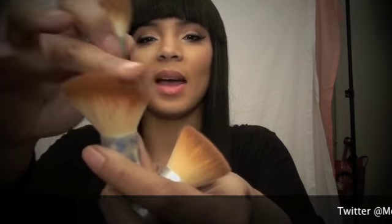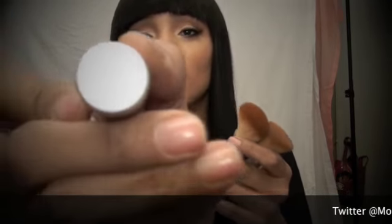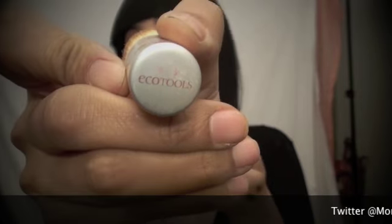Where is my 4th brush? That's what I want to know. Okay, I can't find it. See, I got to clean up my makeup room. But yeah, I love these. What is missing? It's a brush like this, but it's not angled. It's still round, and it's a blush brush. Oh, wait. Hold on. Wait, is this not any? I thought that was it. Yeah, these are at Target. Eco Tools. Wherever they sell Eco Tools, you can go online and find these small little kabuki-like sets. Do that, girl. Love these brushes.